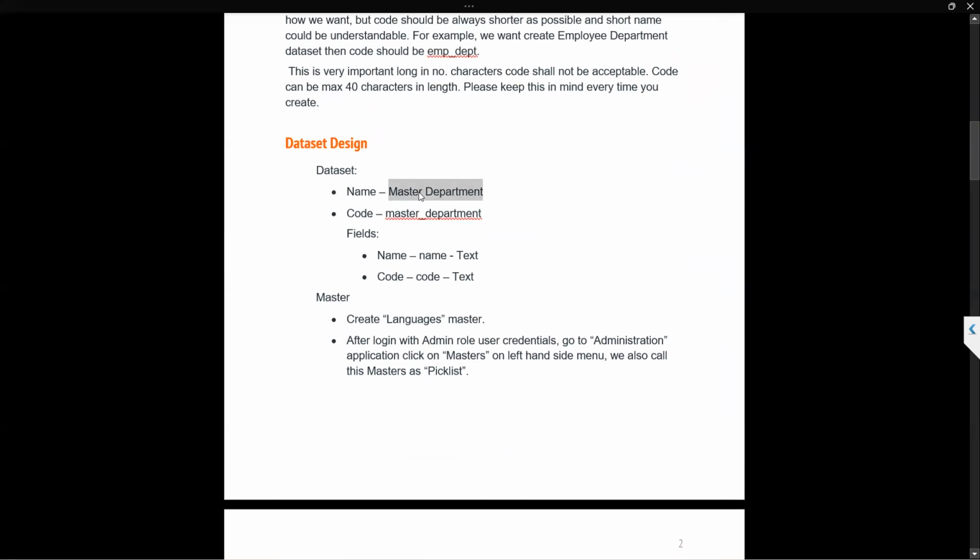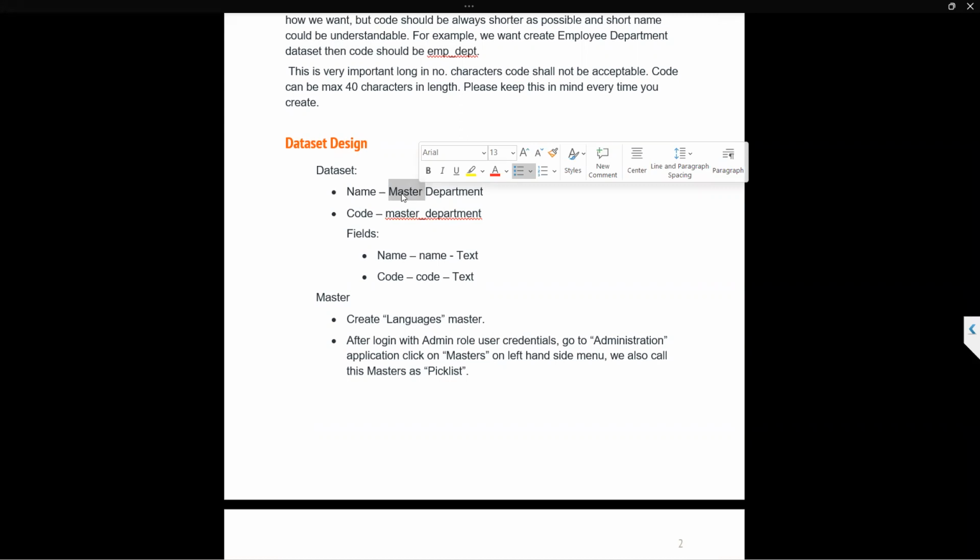I mention master so we can identify which are fixed data we use in many places but won't update and save every time. We enter this data at a specific time only, we won't keep changing it, and we will use this data as drop downs.